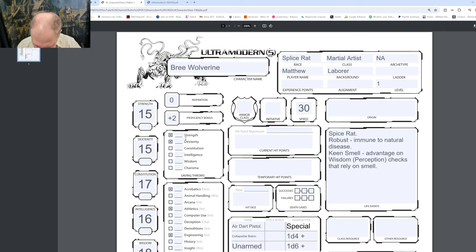All right, so what numbers do we assign to ability scores? And I'm going to give you the ability score numbers.